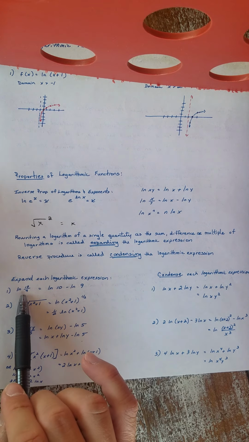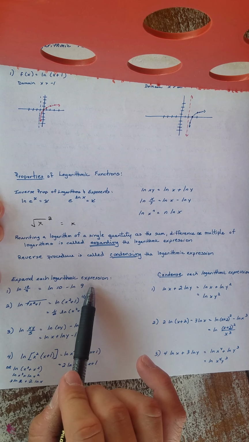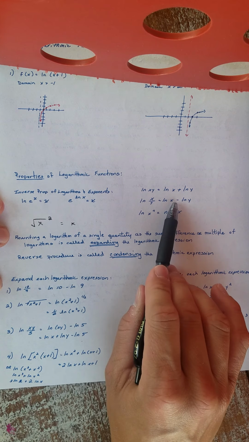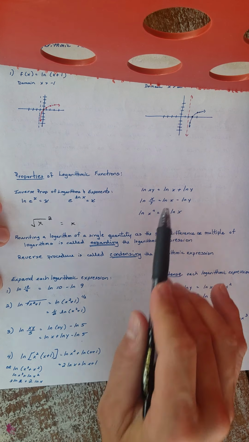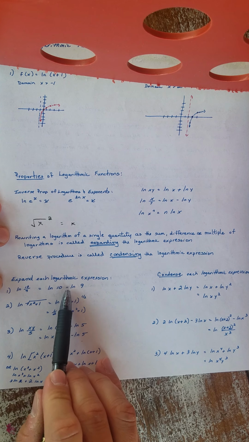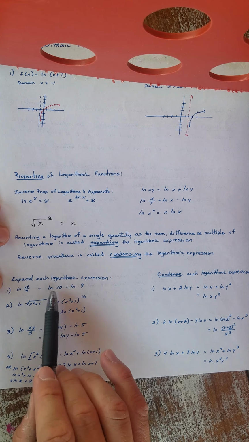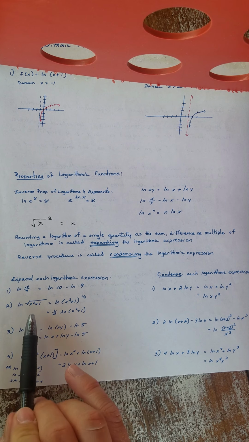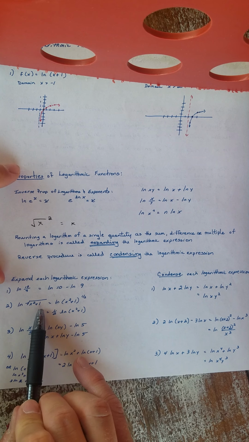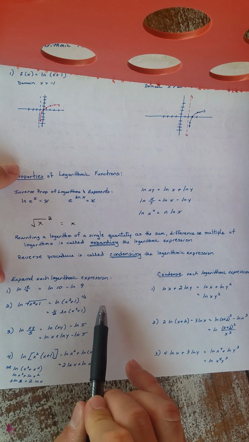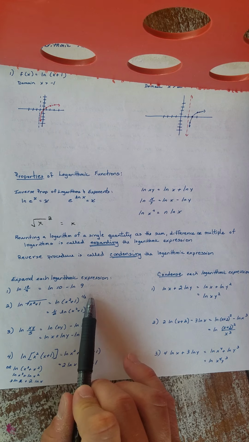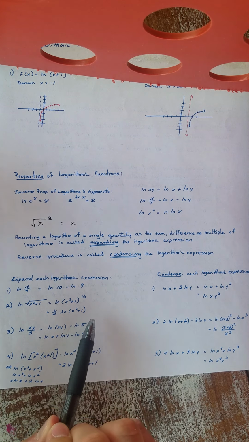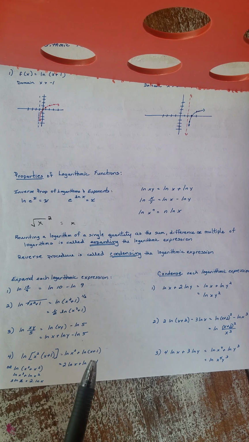So you can see how simple it gets down here. If you have the natural log of 10/9, it says expand the logarithmic function or expression. All you do is you pull it apart using the difference property, basically. Natural log of a quotient is equivalent to the difference of the two natural logs, natural log 10 minus natural log 9. Natural log of square root x squared plus 1, well, if you turn x squared plus 1 inside of a square root into an exponential expression, so raised to the 1/2 power, this is the exponent rule. You can pull the exponent out front and write it as the product, and there's no longer an exponent there.